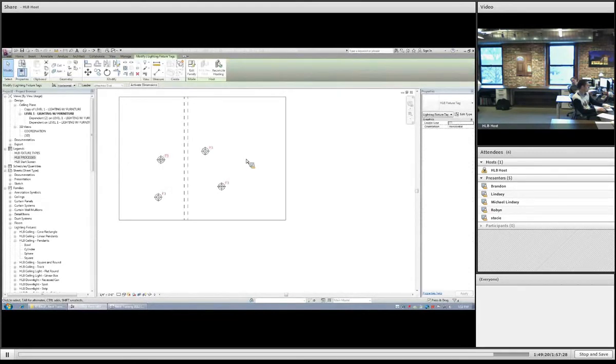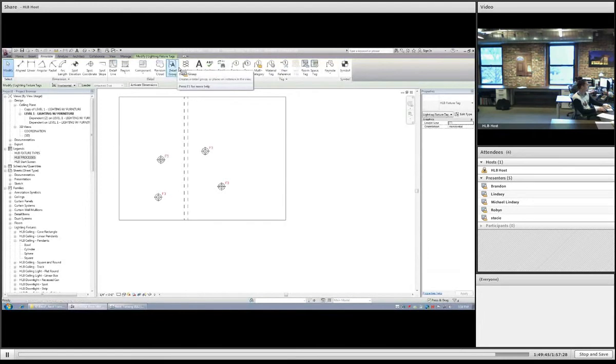I'll move them all at one time. But is it only changing that view, or is it changing all views? Changing this in this one view. One view. Yep. But if you click in the entire project, it'll change all of them. You got it. Yeah, so you can change them all at one time. So you're able to tag everything all at one time, which is very helpful.